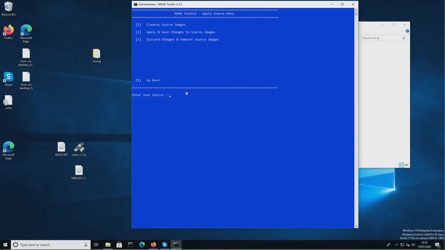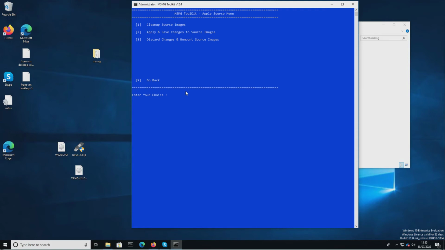Now here's the interesting thing. What I found is that, see, there's an option to clean up source images. You can choose that, and yes, it will make the DVD smaller, but here's the problem. I found that it destroys the setup files as well, if you want to use it as an upgrade. I don't know if I should, maybe I should do it and show you what I mean.